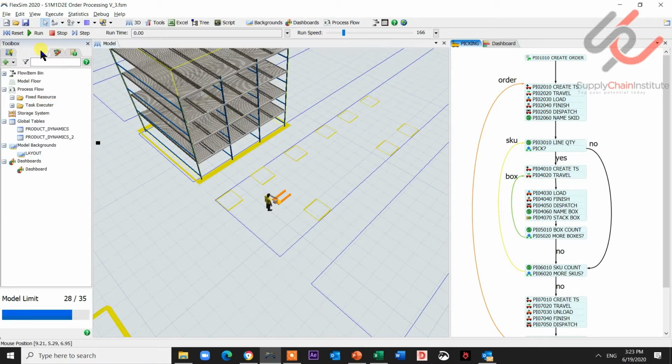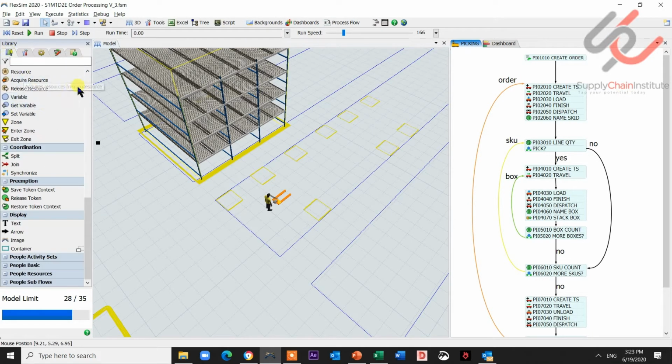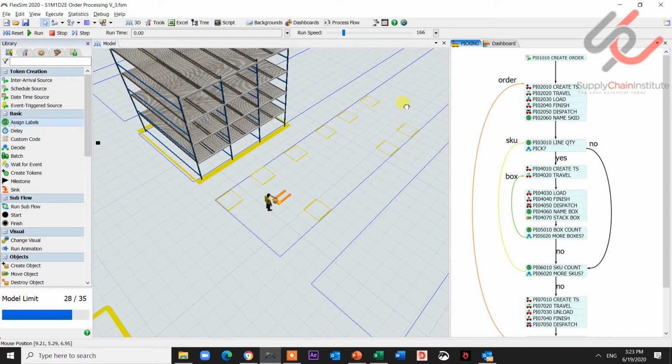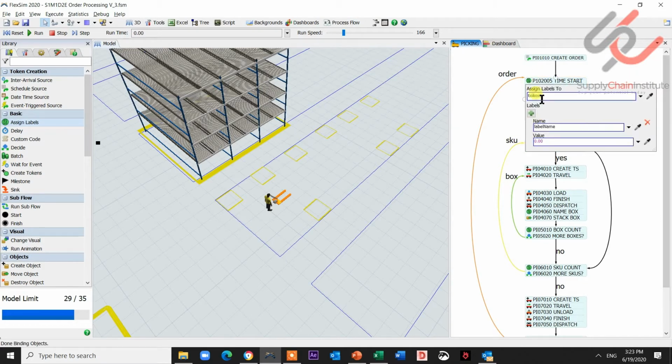So to do that, let's add an assign label activity right here before starting the picking process. Let's name it properly. We're going to add it to token.